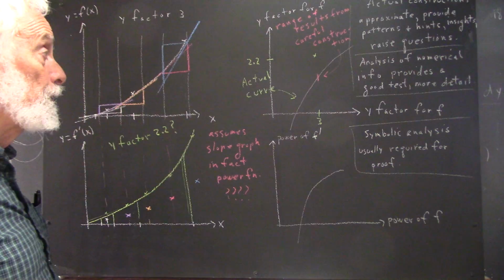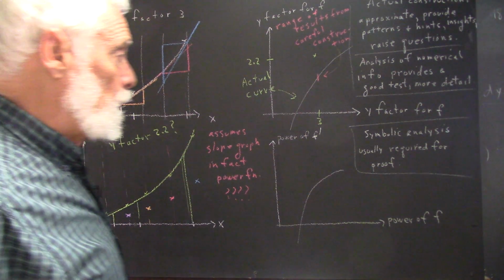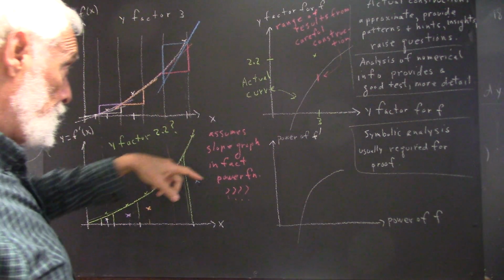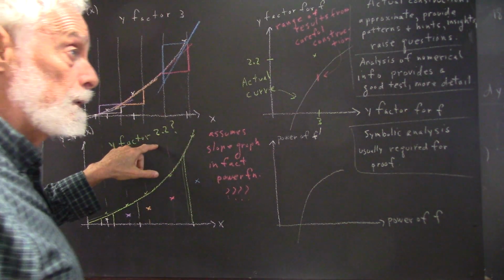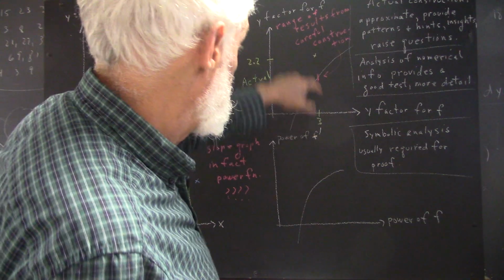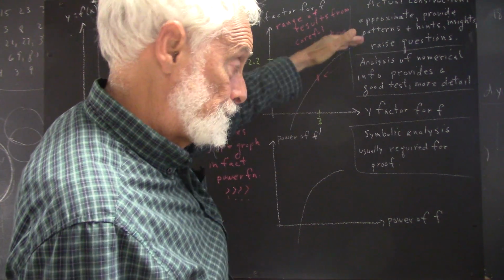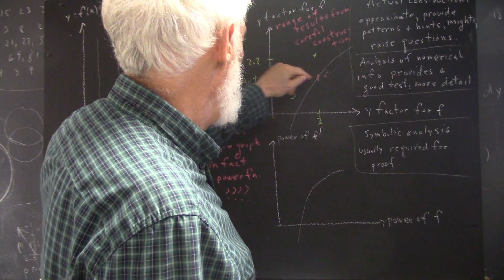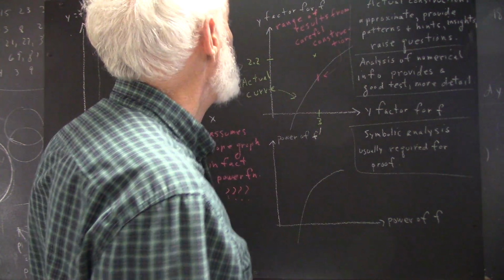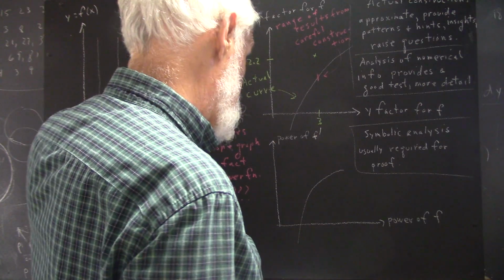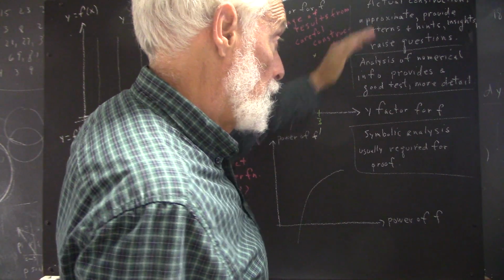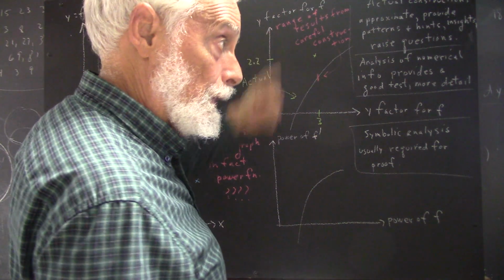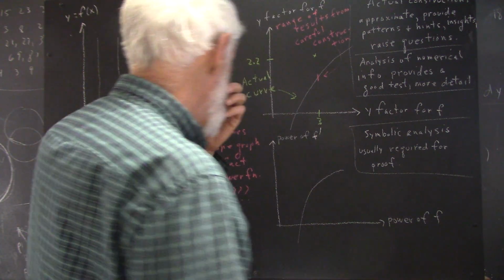Now this one isn't particularly close. For a y factor 3 for f here, we got y factor 2.2 here, and as it turns out, that lies quite a ways above the ideal curve. The actual y factor would be this, whatever this happens to be. And I haven't drawn this to scale, haven't drawn it carefully. This curve isn't quite right. It can't be quite right. I just kind of slopped down a curve that had the right approximate shape.